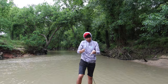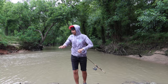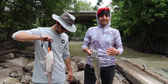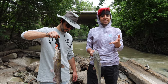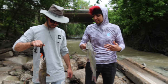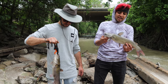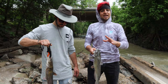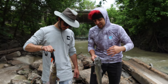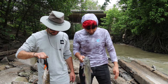Wow! Like crazy. We freaking bent that and took off with it. Like, holy crap, yo. All right, guys, we decided to move from the backyard to come here, and literally, in probably like an hour. How long have we been here? Not even that long, right? I don't think we've been here that long. We landed these 2 keeper sized catfish. First time I've ever seen a flathead up close, and then got this catfish myself. They're both keepers. We're gonna get out of here. It's starting to sprinkle, it's gonna rain, but yo, we got our fish for this catch and cook. We gotta go home, fillet them, and get them ready. Let's get it. Yo, that is awesome.